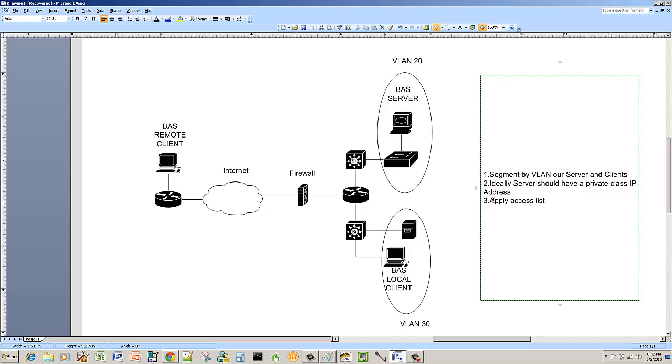If you don't know how to do this, for example, most customers probably aren't going to allow you to have access to their switches or routers. So if you don't know how to do it and you don't have access, just tell them, hey, we want to set up an access list so only either these IP ranges, these clients, whatever, can access the computer.